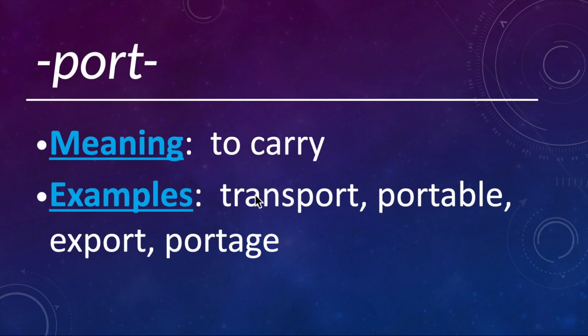Port means to carry, so transport means to carry across or to move something from one place to another. Portable means something is small enough that it can be moved so that you can carry it. You're able to carry it. Export, X means out or out of, so this is to carry something out of an area. So if you export products, you're shipping them out of the country.